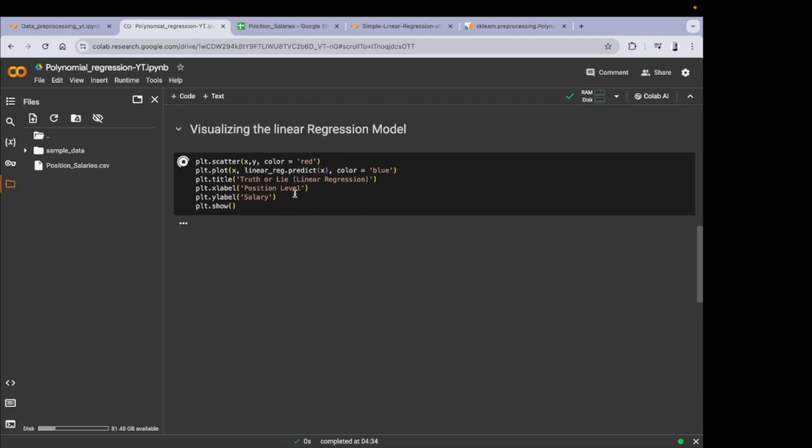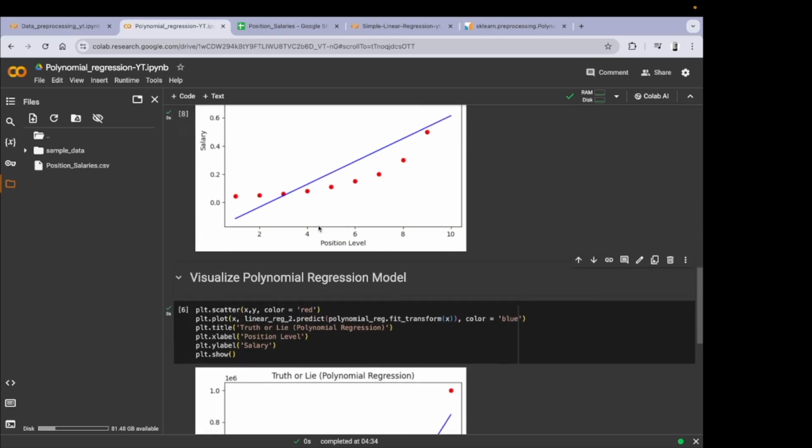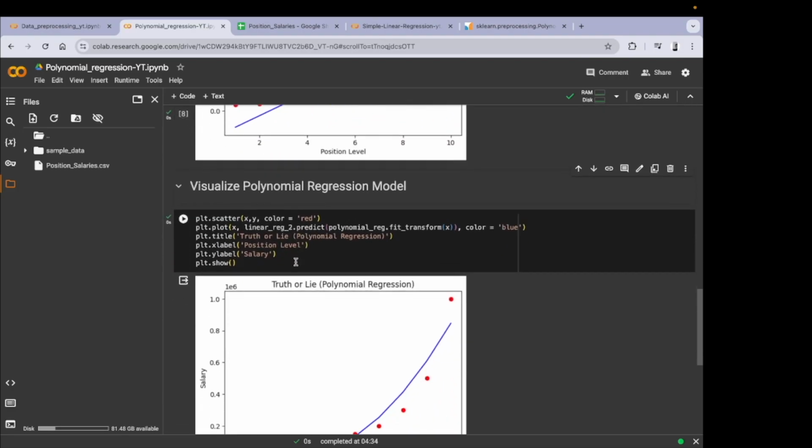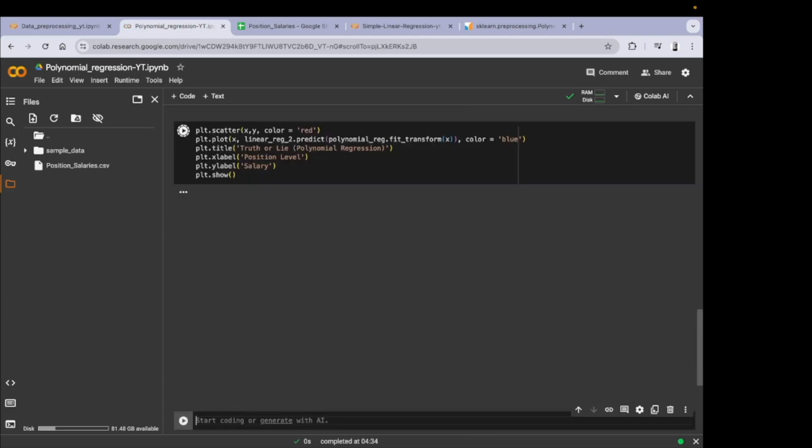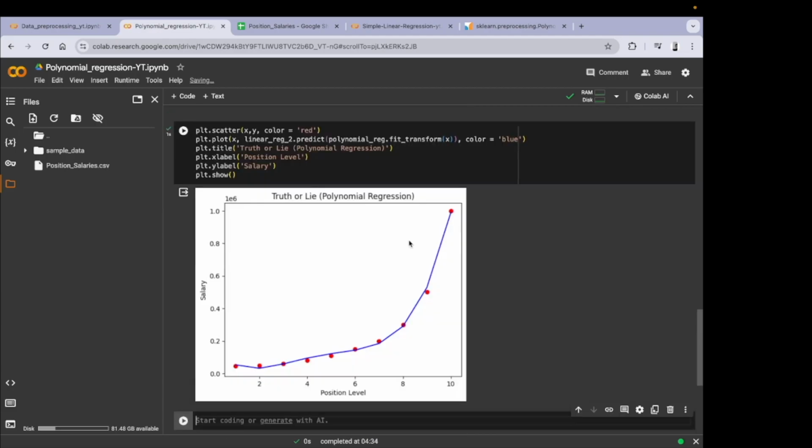This would make no difference, it would be the same because it was the linear regression model. But now if we are running this again, this would make a difference, as now you can see the polynomial regression prediction line is now matching most of it. Now if you want an even better prediction than this, then you can always increase the degree and get this line even closer.